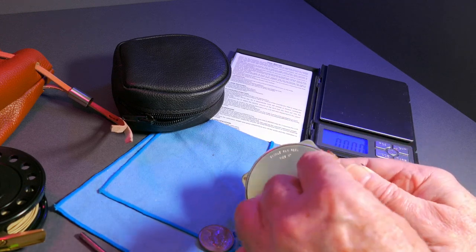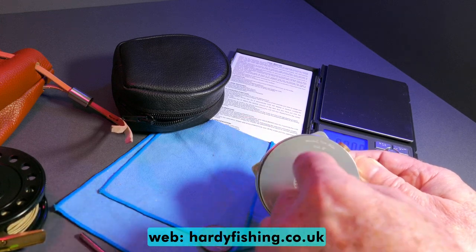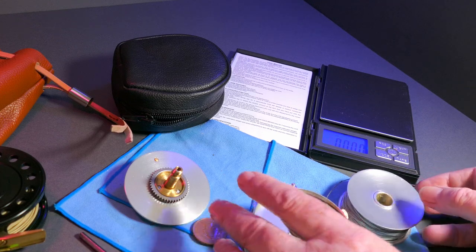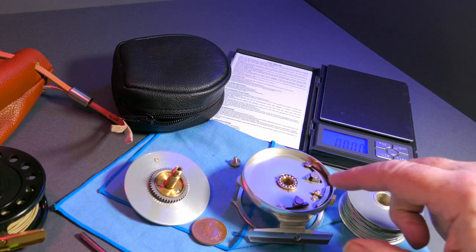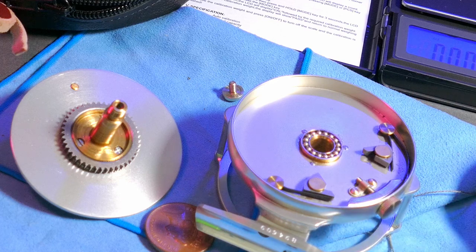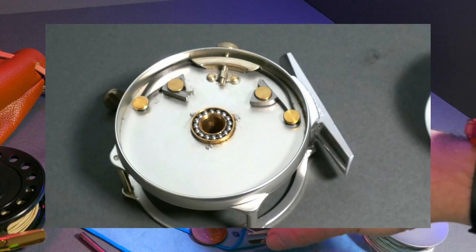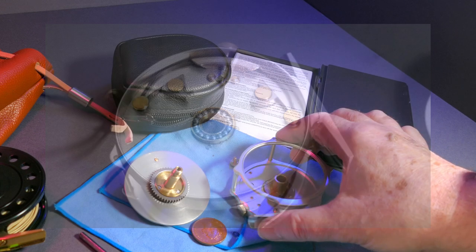When I got this reel, some heavy-handed devil at the factory had tightened that screw up so tight that I was very close to destroying the screw head to remove it. So if anybody from Hardy's is listening, just tell your resident bodybuilder to back off when it comes to assembling the reels. So there we have a ball bearing race in there, spool. And quite a nice feature of the Hardy reel is that you have a spare check pawl if ever one's needed. There is an adjustment for pressure, but it makes very little difference. But again, just like the Ukrainian reel, beautifully engineered.